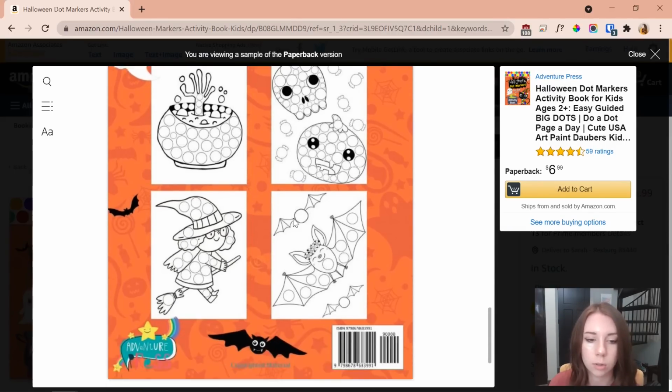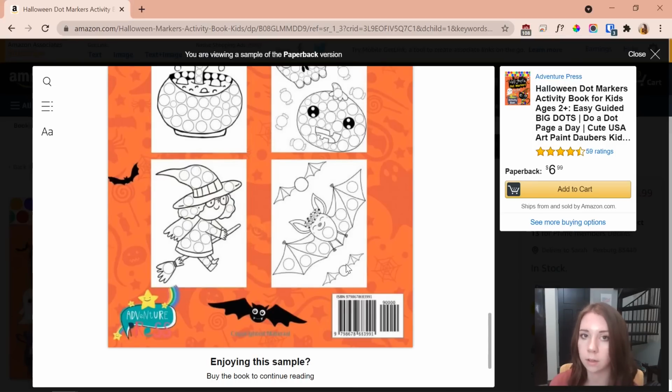And this is just a really fun way for a young toddler, for a kid, to learn how to color in a much easier way, as long as they have dot markers. And again, just like with the dot-to-dot books, you can do this for Halloween, Thanksgiving, Christmas, all of the above. You just need images and then put some circles inside that are big enough for dot markers, and then you will be good to go.